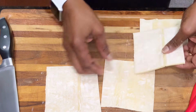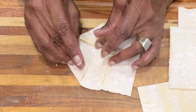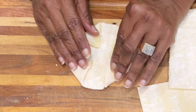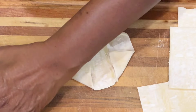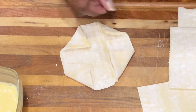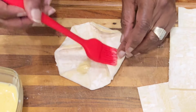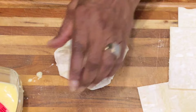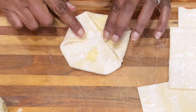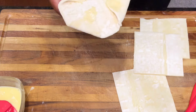We want to take each piece and fold in the corners, just like that. Kind of press it down a little bit. And we're going to put a little egg wash on this, just like this, so that these corners will stay down. Press your corners down. Egg wash is just helping it to stay pressed down. And once you have it just like that, go ahead and sit it on your baking tray and do the rest.